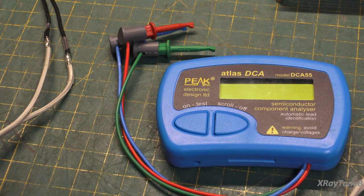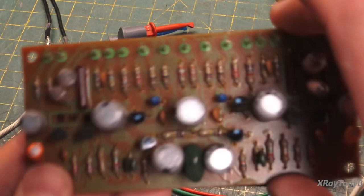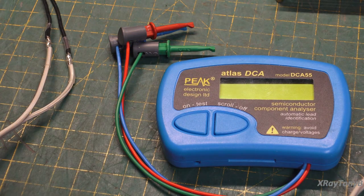Now what I'm going to show you now is something that I've been using for a while now, and it's starting to become my preferred method, at least for these types of transistors for this type of application. My preferred way of matching up these small signal transistors. So let me get it set up.